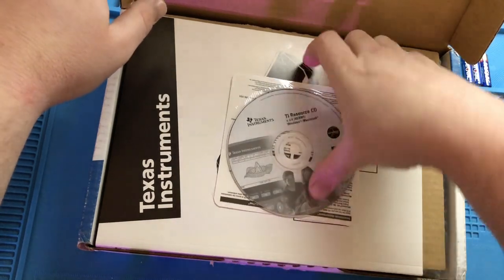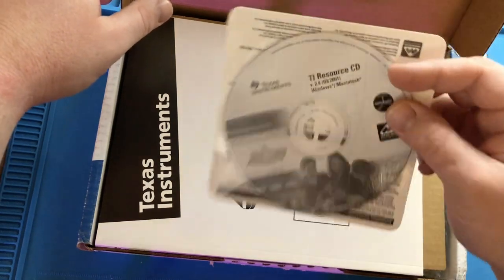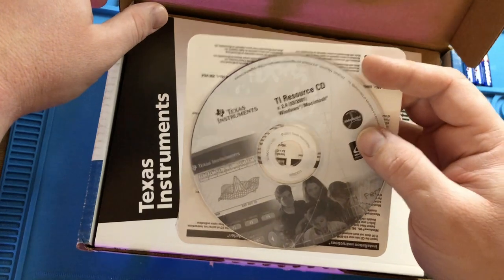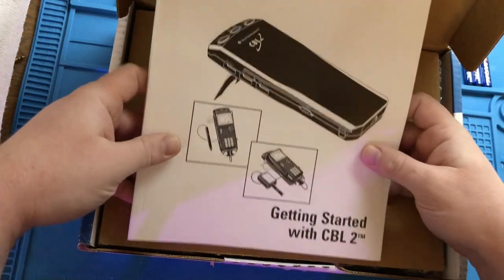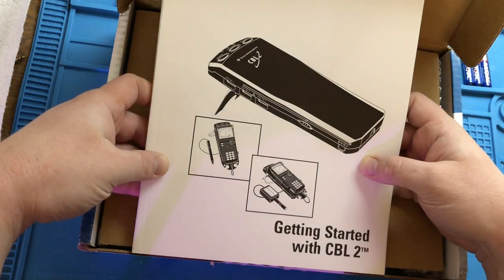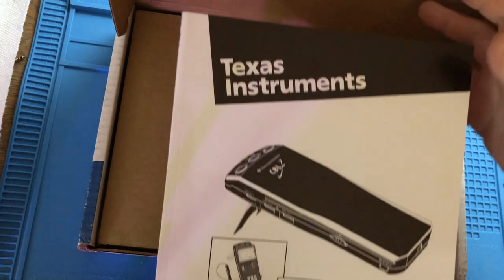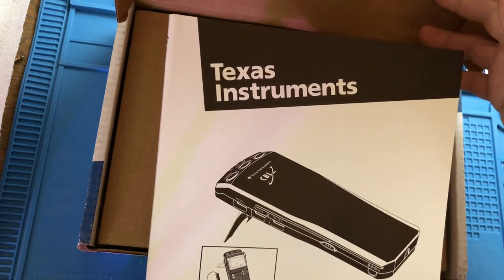Resource CD, more software. Now, the thing is, I only have one computer that has a CD-ROM drive, so we're going to be using that one. It's an older one. It is the only Windows machine I have. You will see on this channel that I use Windows, Linux, and Mac, mostly Linux, but you'll probably see Mac the most because I use it for filming.